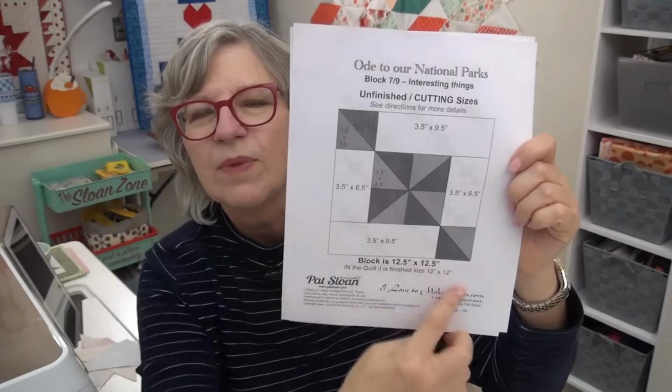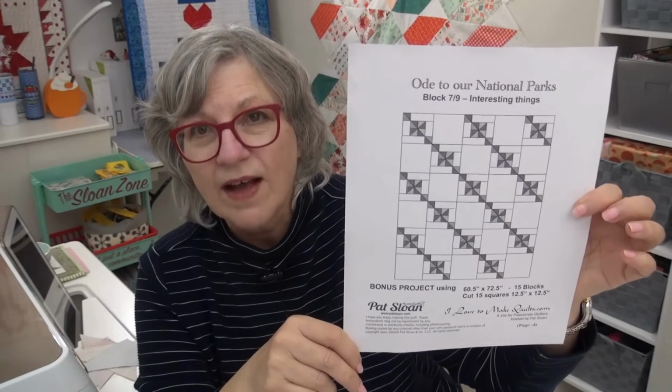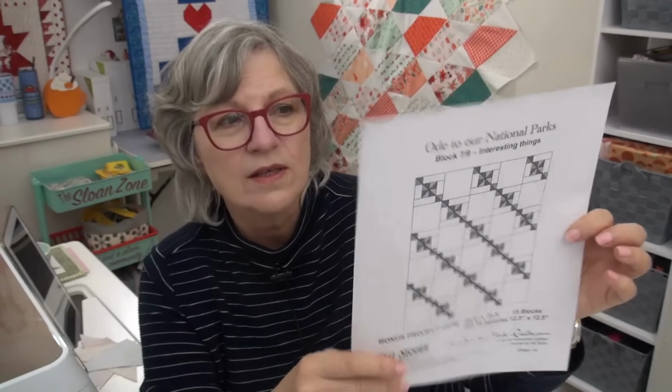All right, so our Block Wednesday, before I switch everything out, Block 7 is called Interesting Things. Here's the block. It kind of looks like a piece of candy with a nod to the Halloween season that we're in. And then I just did a repeat, which is a good size quilt at 60 by 72. How many blocks? 15 blocks and 15 squares. So that is a pretty fast sew if you're looking for something fun. It could be using just some scraps, and maybe a lot of lights that you have. So somebody sew that up for us.